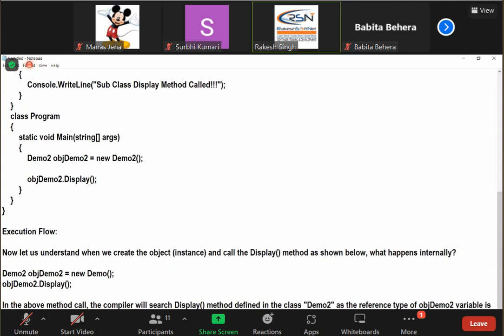The CLR runtime is responsible to execute your .NET code. The .NET runtime name is what? CLR, the common language runtime.